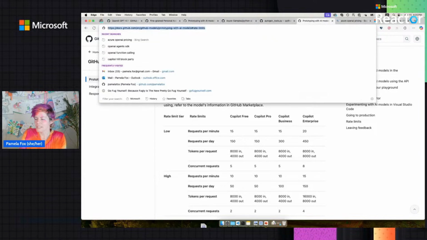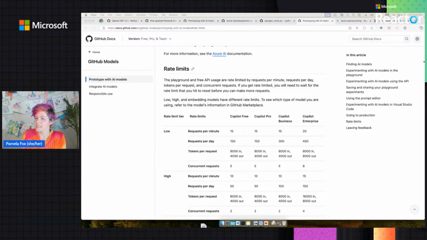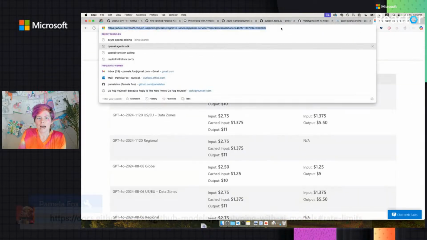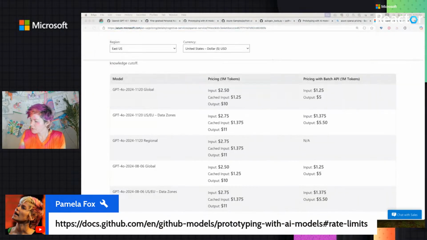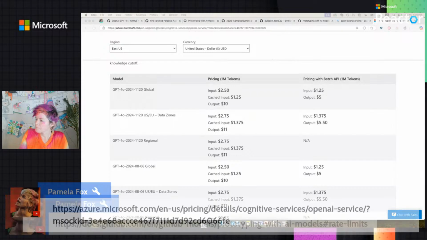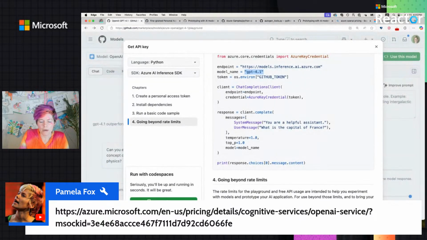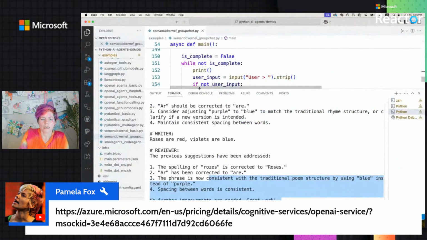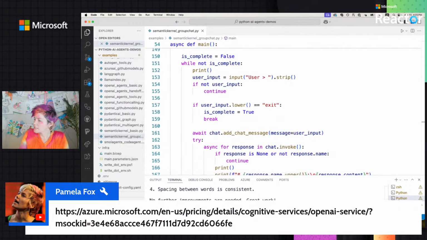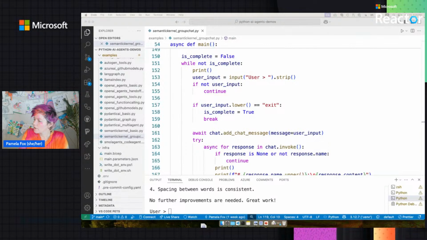So once again, GitHub Models are free. I'll put this link here. As for Azure OpenAI models, if you were going to deploy those, the pricing should be similar to openai.com, and you can check the pricing page there. But you can just use these with GitHub Models from your local machine, just following the instructions for setting up the GitHub token. All right, let's see if there are other questions.